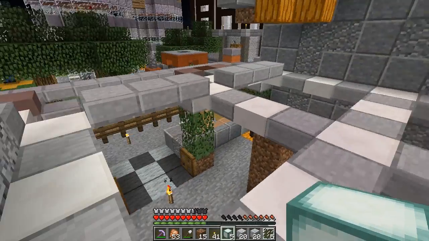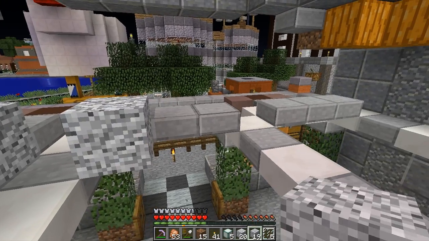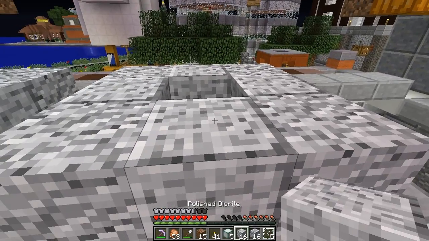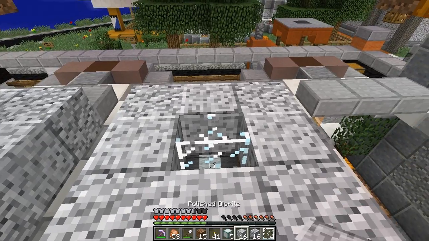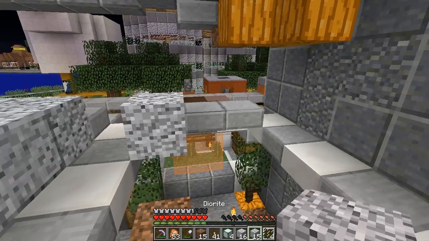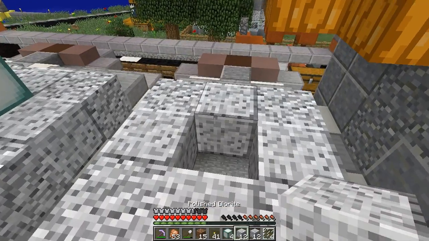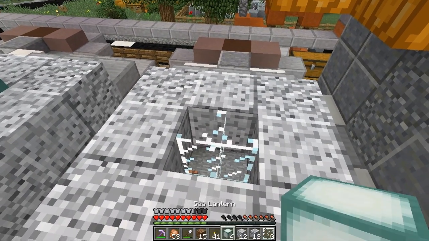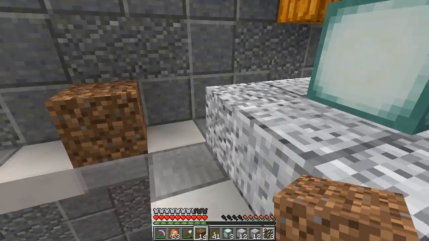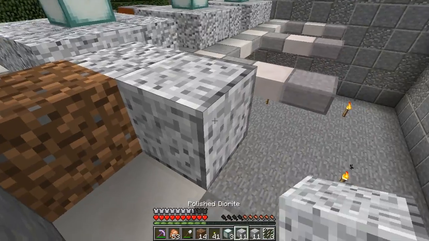It gives it a nice white ceiling, but let me make sure I do this right. So that's polished, so I want the raw, and then polished, back and forth, just like that. And that is going to give me the white ceiling I want, but I'm getting a little bit of a pattern in the ceiling at the same time. So we'll do just like that. And I'm so paranoid that I'm going to do something wrong here. Let's see. We'll put that there. And diorite. There we go. Okay, so we've got this figured out.